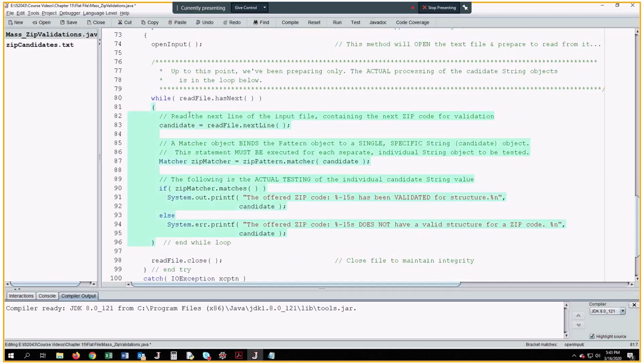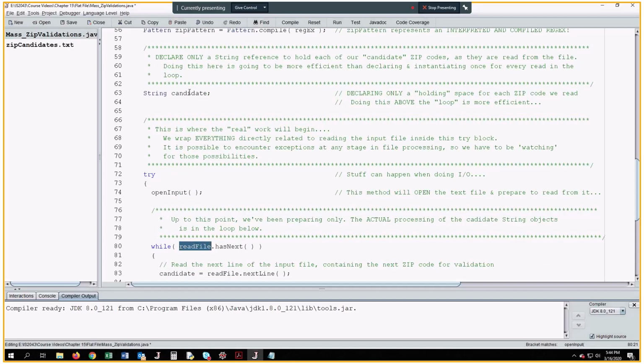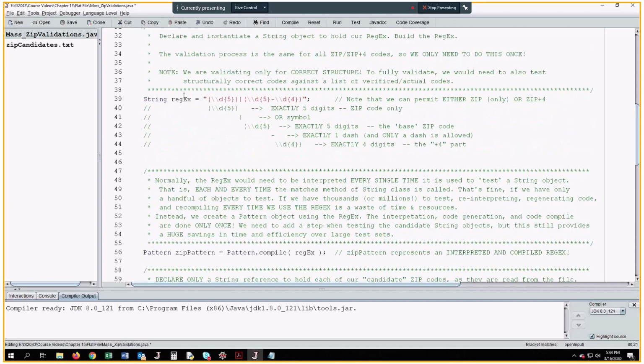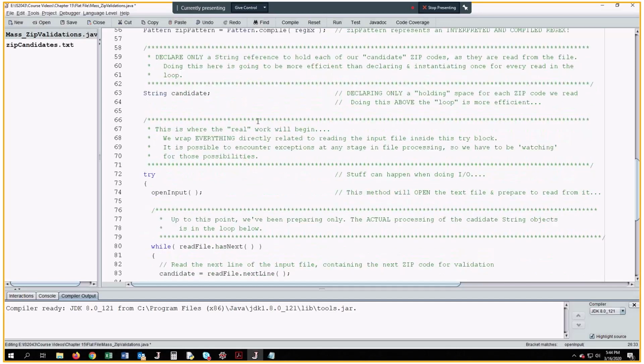This loop is going to look very, very identical, really, to what we did in Chapter 14. We're going to call that scanner we created, read file. That's really the only difference. Where we declared it globally, we declared that read file. We could call it input, we could call it whatever we liked.